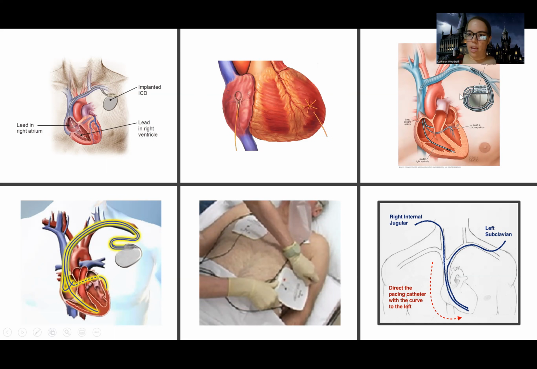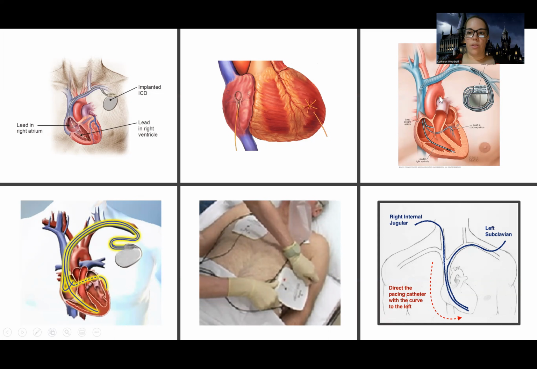This one looks very complex. I was trying to see which one of these it could be, because this one looks more fancy. It's what's called a biventricular pacer. So I want to say that this is the biventricular pacer, but again, you're not going to be given a picture and expected to know. Let me just stop trying to make it complicated and keep it simple.